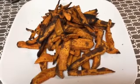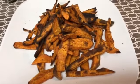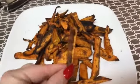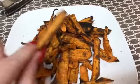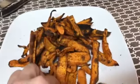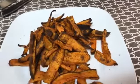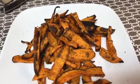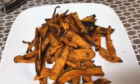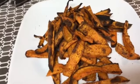Hey YouTube, I'm back, and as you can see, I have pulled our sweet potato fries out of the oven. This is what they look like, and they're firm and delicious. These are not quite cool yet, so they'll be a tiny bit wavy until they're cool, but as you can see, they're yummy and good. Again, put whatever spices you want on these. Play with it and experiment with it and just figure it out.